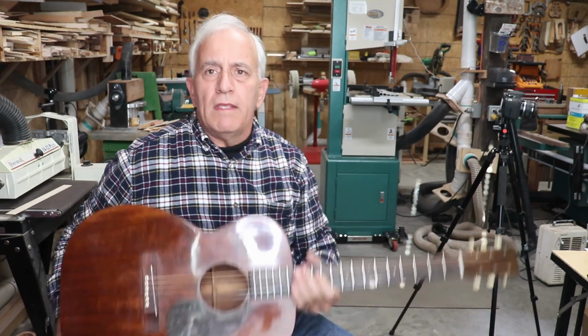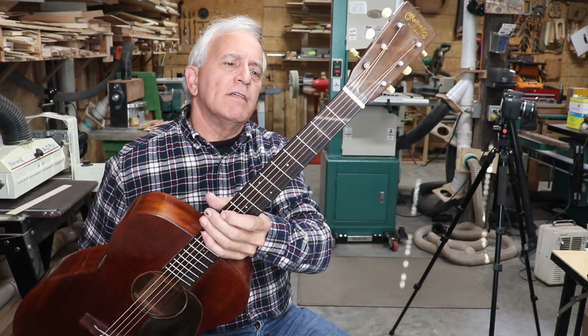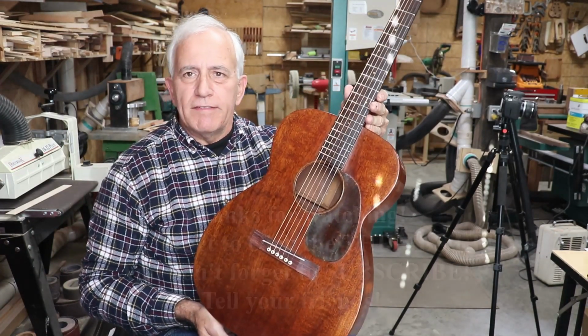Really nice. Yeah, that's a nice guitar right there. It's one of those old classics. It's just a great old box. I'm sure the customer's going to love it.